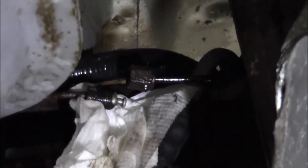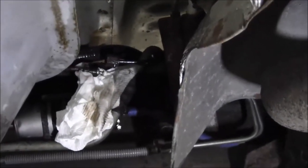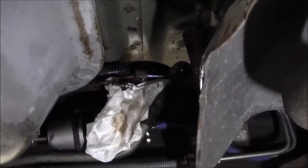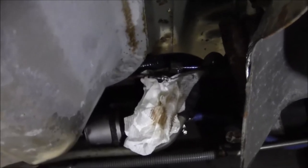I think it goes up to the ABS module, so who knows what kind of fun that would entail trying to get that done. And quite honestly, the line coming from the front looks like it's in mint condition, so that'll be fine. So now I've got to figure out what's going on with routing this thing, but this was probably the biggest concern with doing this whole job. So we'll see, dig into this and see how this line comes out.